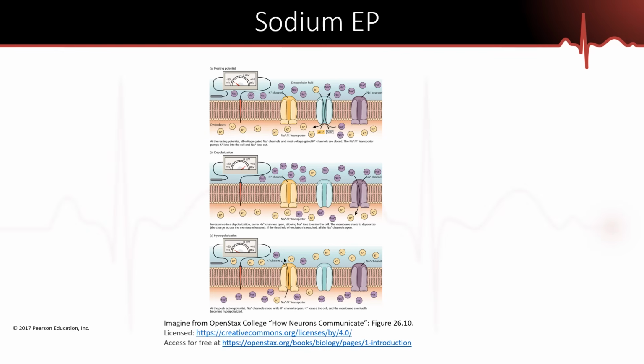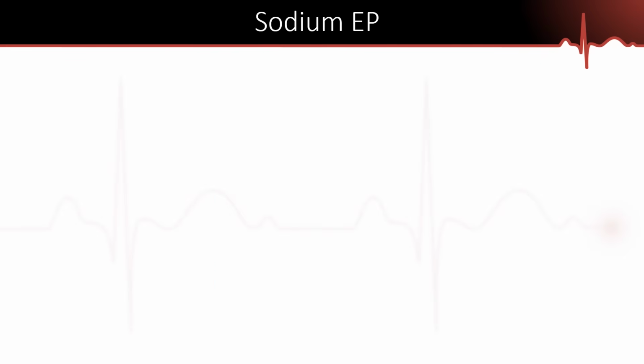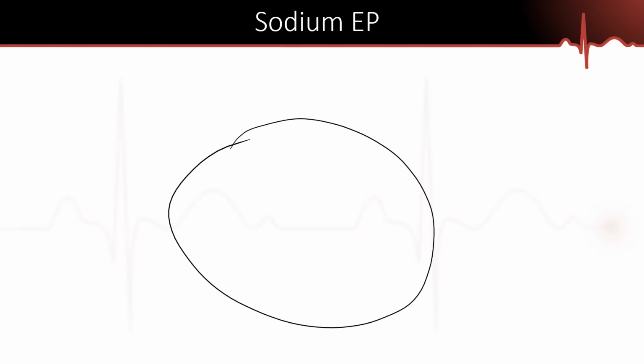So we just finished looking at potassium's equilibrium potential with regard to the average neuron. And now we want to take a look at sodium's equilibrium potential with regard to the average neuron as well. To start off with, we know that the inside has just as many positively charged ions as it has negatively charged ions. And we know that's true for the outside too. There are just as many positive and negatively charged ions on the outside. So no electrical driving force exists. Both the intra and extracellular fluid are neutral.